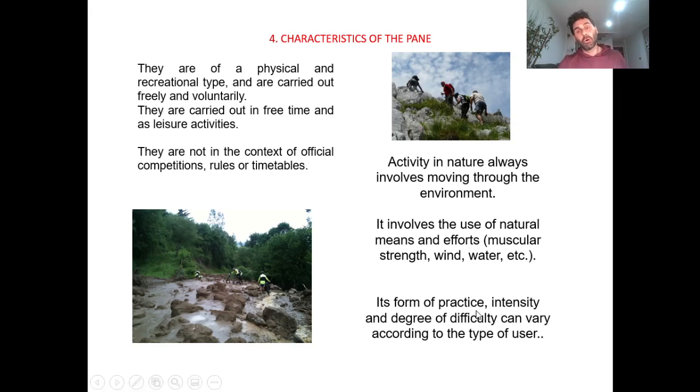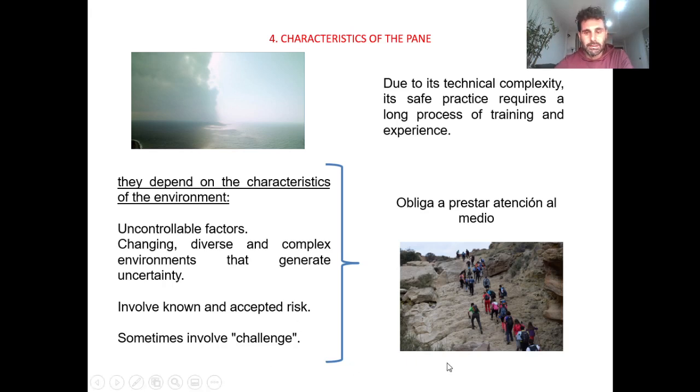It's supposed that we never use motors. For example, we don't put, or we shouldn't put inside the physical activity in the natural environment motocross or quads or these activities. Okay, sometimes they are related, and if you go to an agency that organizes activities, probably they will have quads, or perhaps even something related with motocross. But it's supposed that we are environment friendly, we don't have to contaminate. So if we are contaminating, that's not a physical activity in natural environment, or we shouldn't call it that. It's a motor activity, una actividad motor. Okay, I forgot to translate it. Sorry.